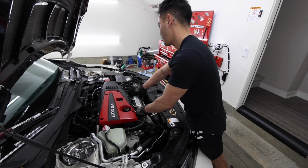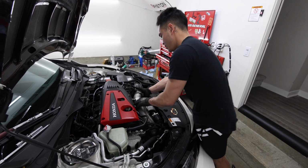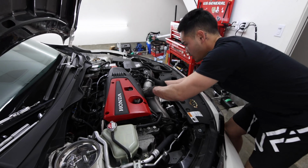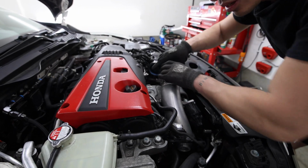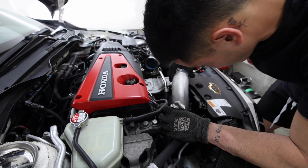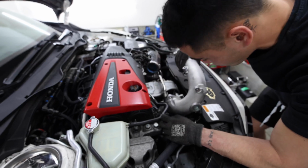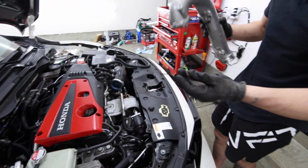You gotta be careful because there's also a gasket on the bottom. I just loosened this because I don't need to take it all the way off. It comes out this way, then there's a gasket down there. It comes out. And then you got this gasket right here as well that goes onto it.